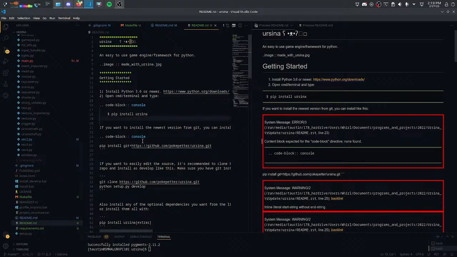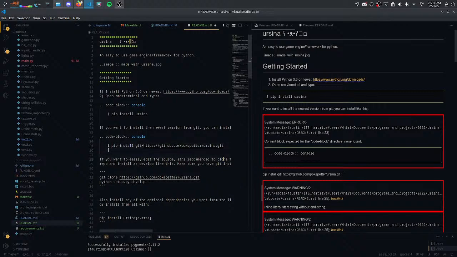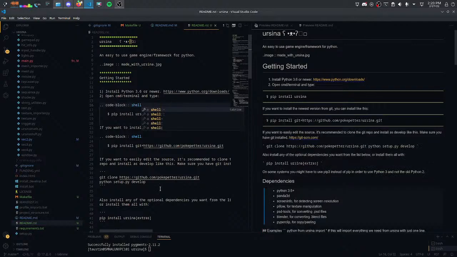Scroll. Alright. So, that looks good to me. It also appears console isn't valid. Shell. Yep, alright, shell works. Also, I do believe this is what you want.